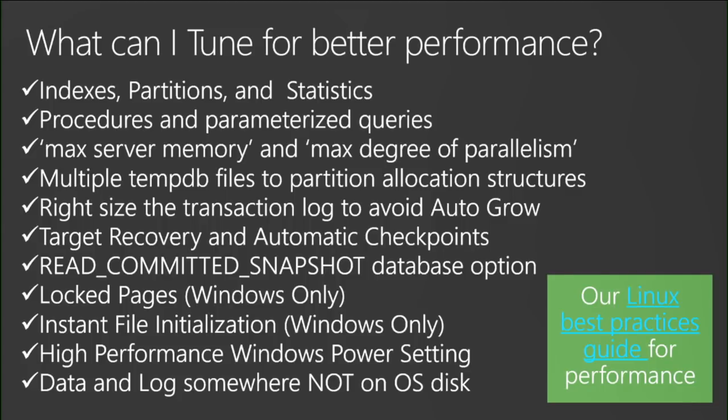And if you go take a look at it, there are some specific settings for SQL. There's a few settings for SQL Server that make sense on Linux, and then there's a few settings on Linux that actually make sense for SQL Server running on Linux. There's about 5 or 6 settings on the Linux side, and there's a couple settings on the SQL side. You could not set anything and run pretty well out of the gate, but if you want to maximize performance, please take a look through that guide.